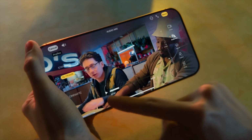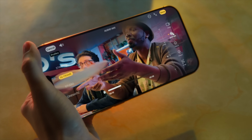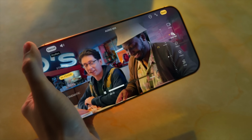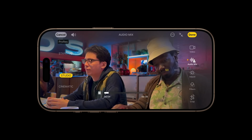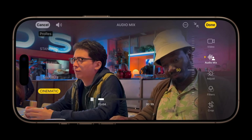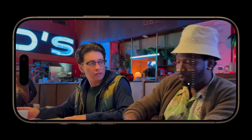This is also something new. It has this new audio mix feature, and I got a demo of this, and I cannot tell you how shocked I was because it worked so well. This gives you so much flexibility when recording because it uses advanced intelligence and spatial audio capture to let you adjust the way voices sound in your videos. It's so hard to even explain without actually letting you hear it. I can't wait to show this to you.